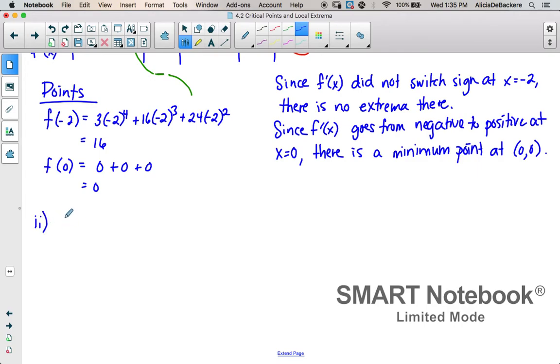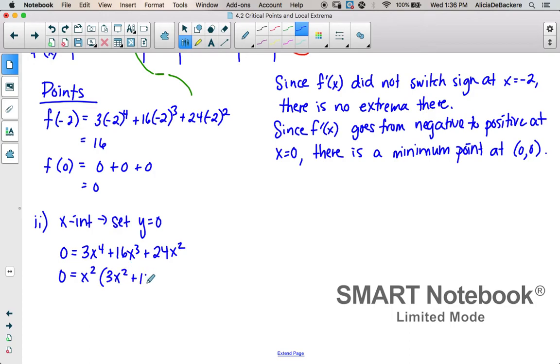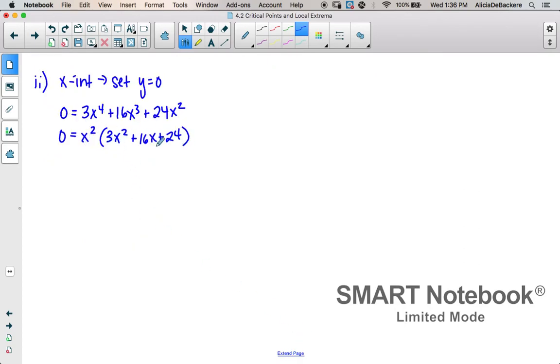Now in part II, it asks us to find the x-intercepts. Again, I'm going back to the original function here. I'm going to try to factor this and come up with all the different x-intercepts. So I see that there's a common factor of x squared. I'll pull that out. And then I can set each one of these factors equal to 0. You could continue trying to factor here, or you can pull it off to the side and factor from there. So I'm going to separate it at this point.